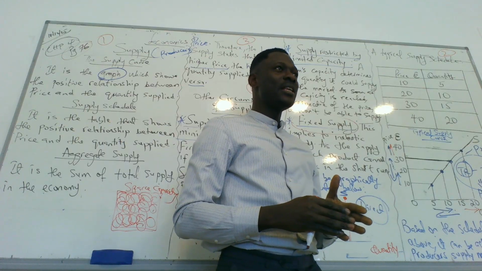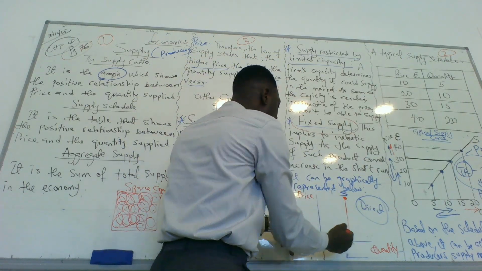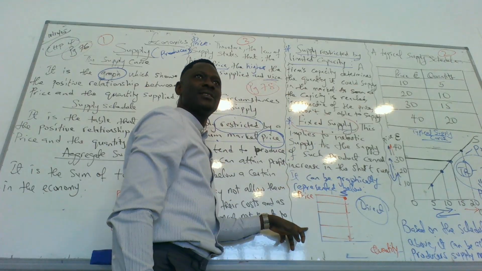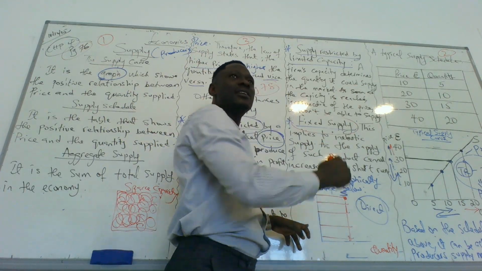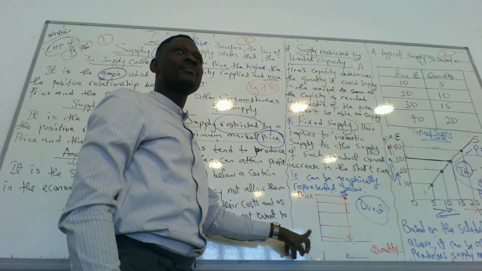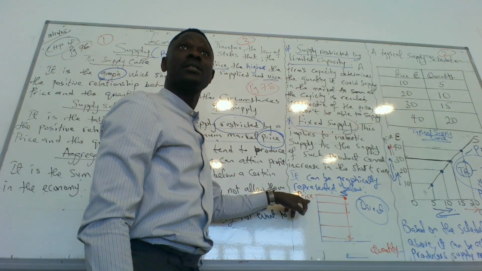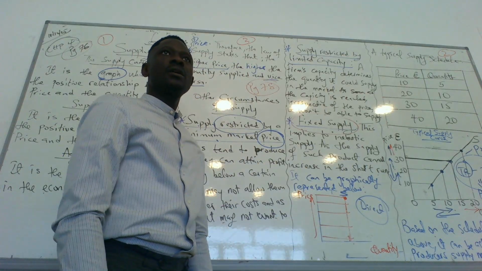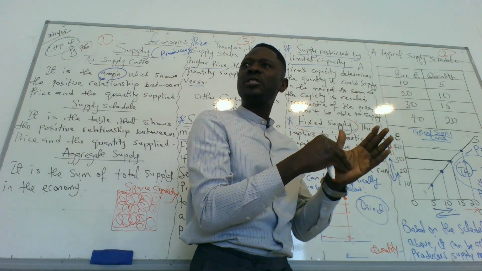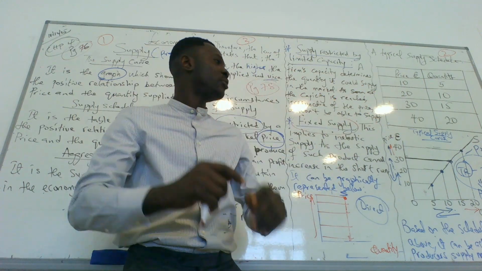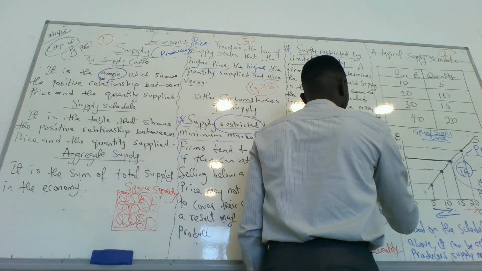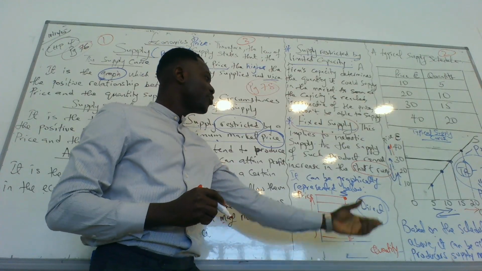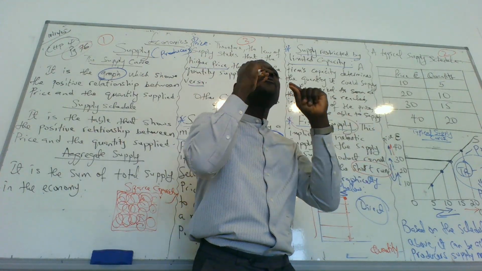Do you get the point I'm making here? So the supply is fixed. At this price, at this price, whatever price it is, the quantity remains the same. The price might increase, but the quantity remains the same, because we cannot produce such products within a short period of time, the short run. Do we understand? Yes.